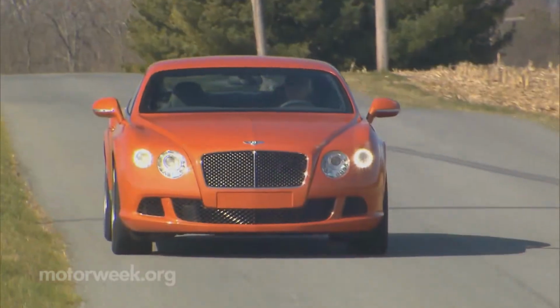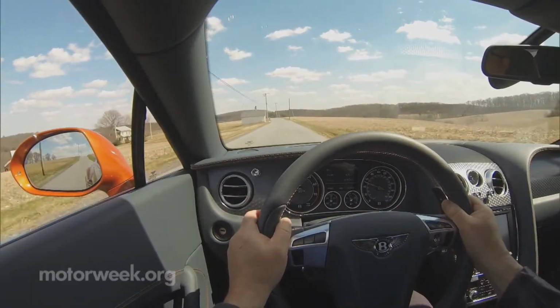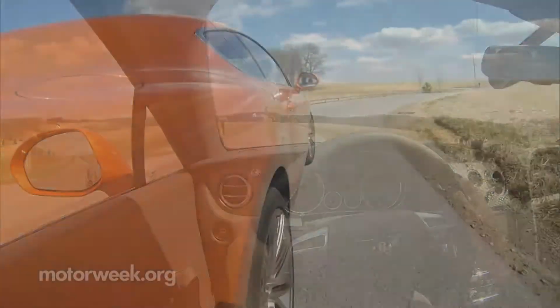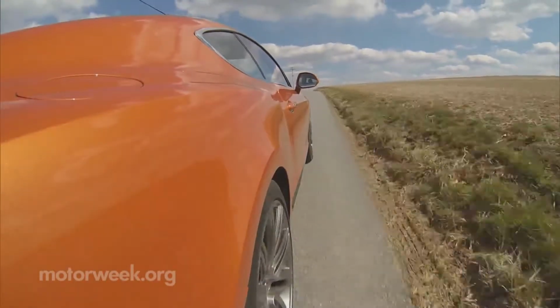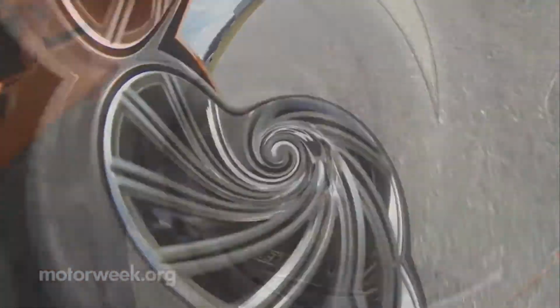And that is where this Continental really impresses, with a smooth manner and solid ride that can only be found in cars of a certain exclusivity. This basic chassis has been around for a while now, and we love it just as much now as we did when it first appeared. It has spawned some great automotive machinery over the years, but this one's the best yet.